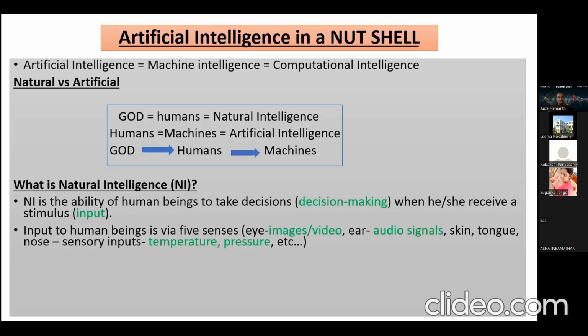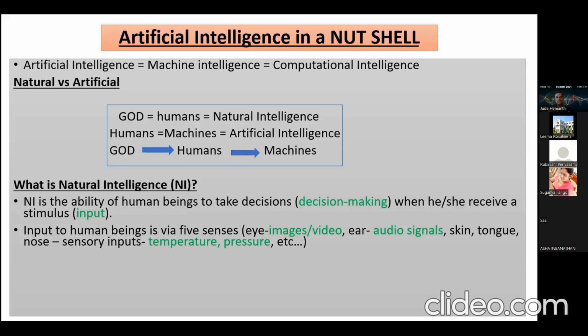Now, what are these inputs? When you take our human body, we have so many organs, right? We say kidney, brain, liver, all these are very, very important. Yes, of course. But more than these organs, there are some organs called sense organs. We would have learned in our kindergarten classes, right? Eye, ear, nose, skin, tongue, and all those things. These are the organs which are an interface between the human body and my external environment.